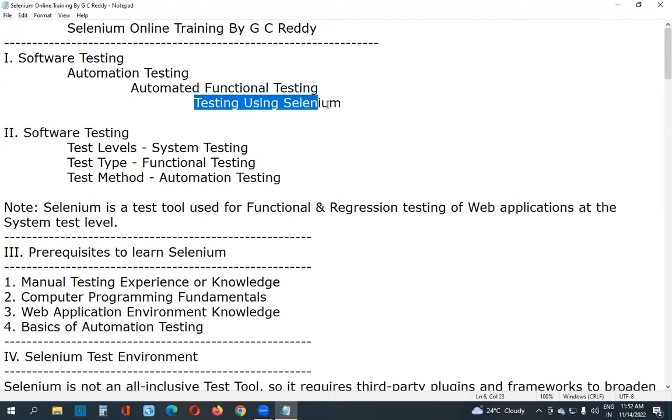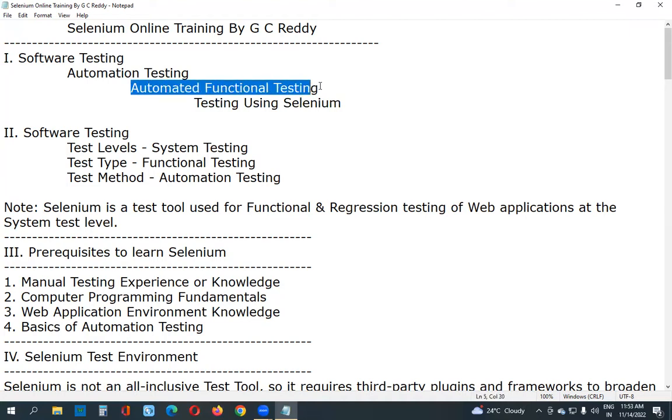For conducting automated functional testing, we have several tools. Selenium is an open source test tool, our tool. Next, Micro Focus UFT commercial tool, SmartBear TestComplete, IBM RFT Rational Functional Tester, Silk Test, Silk Performer, Watir, etc. In this automated functional testing area, our Selenium has 65 to 70% market share.